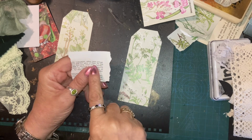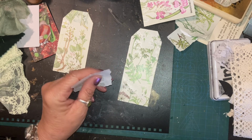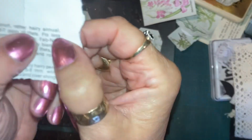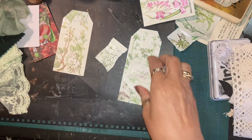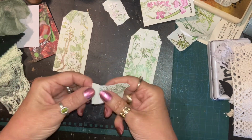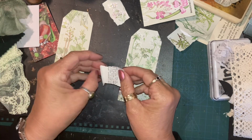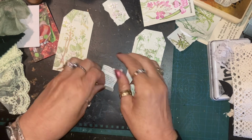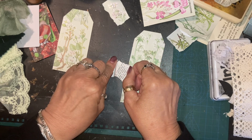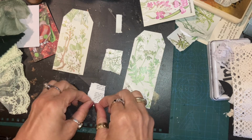I'm so sorry, that just took me quite by surprise. Oh my goodness. Oh dear me. Can you see that? Sorry, that's just my childish brain. Trust me, you spot something like that. Of all those words on there, trust me to spot that. A hairy annual. I don't think I've got any hairy annuals in my garden. I'm not sure, I might have. I don't think I have. I want some hairy cats in my garden.